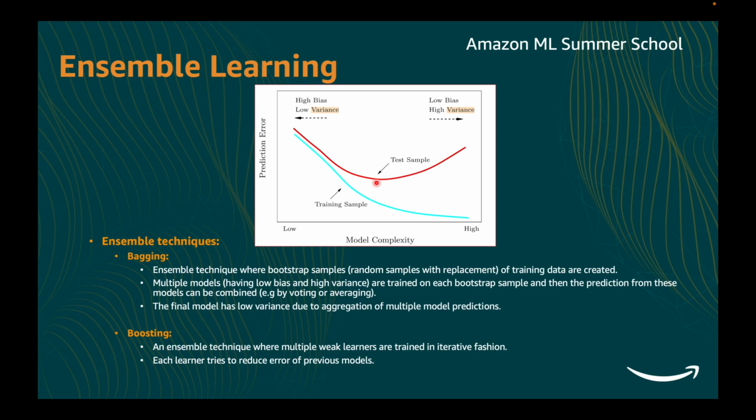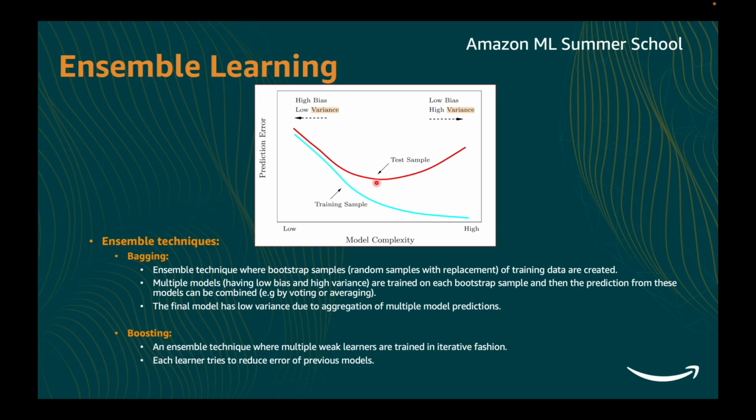The boosting approach is one where an ensemble is learned iteratively. So basically you train one model, you look at it, and then you train another model based on the errors that the first model made. To reduce those errors, you train another model. Then based on the errors the first two models made, you train a third model, and so on and so forth. And we'll be looking at two different kinds of boosting methods. The first of which is AdaBoost, and the second of which is gradient boosting.